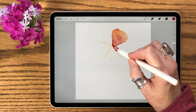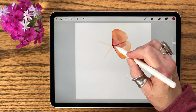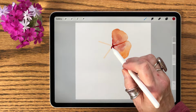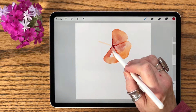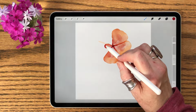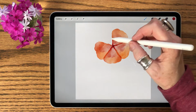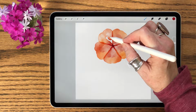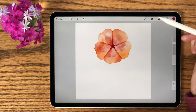Again, this is a very pressure sensitive brush. So we're going to go light pressure, heavier pressure, a little bit wavy at the edge, and then lighter to get that darker color and fill in the center. On the next petal, light pressure, heavier pressure, which brings in that other color. Light pressure, go back in and fill it out. Very nice. Light pressure, heavier pressure, a little bit wavy at the edge. And then one more. Heavier pressure, a little bit of a wave at the edge, light pressure for that darker color, and there we go. You can see we get a nice color variation there.